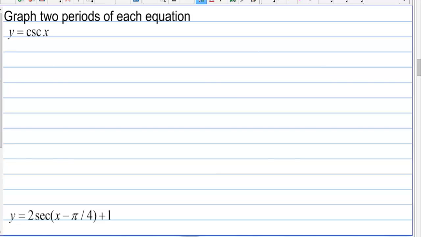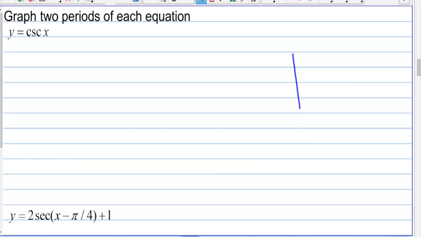I want to try to relate this as much as I can to the unit circle today. We're going to graph two periods of each equation. We've graphed sine and cosine. That's 2 of the 6. We're going to finish up 4 all in one shot here. And the reason we can do that is because if you know sine and cosine, I think you're going to be okay with these graphs here.